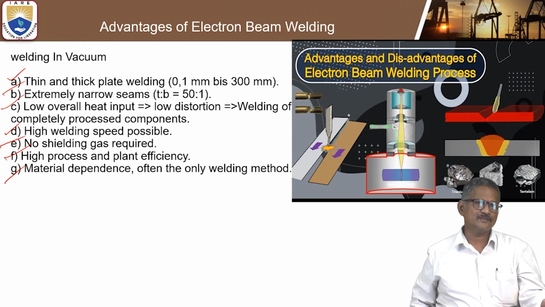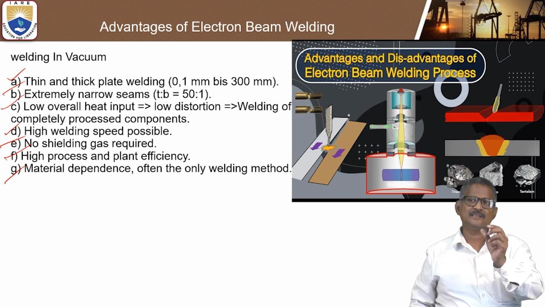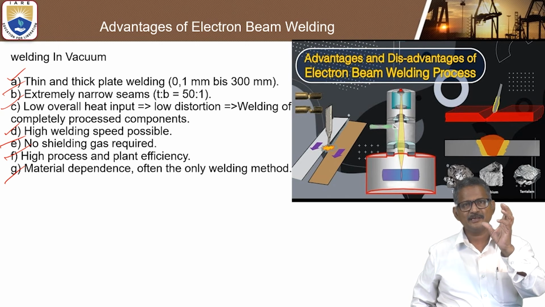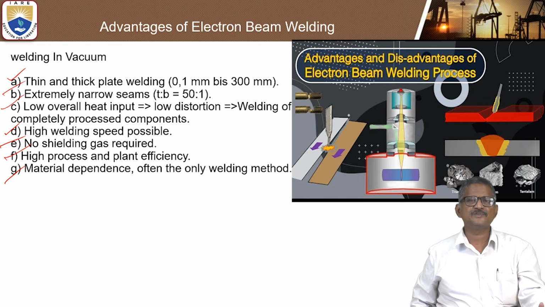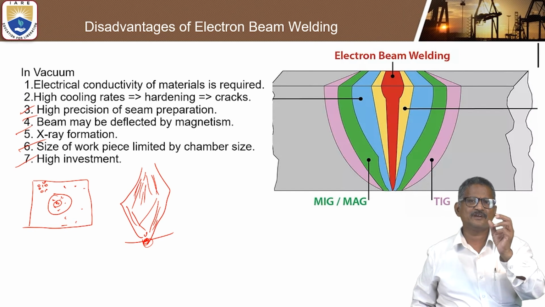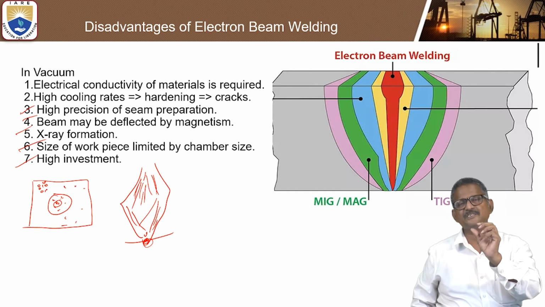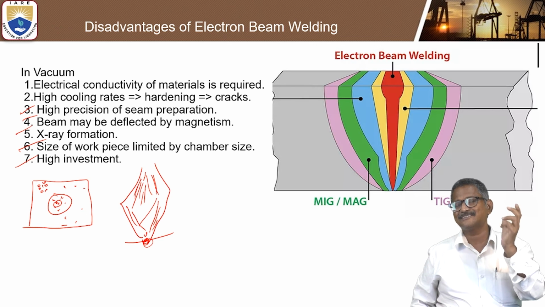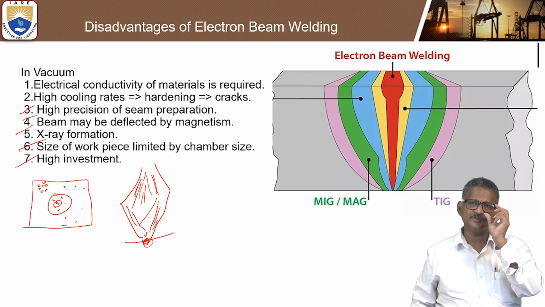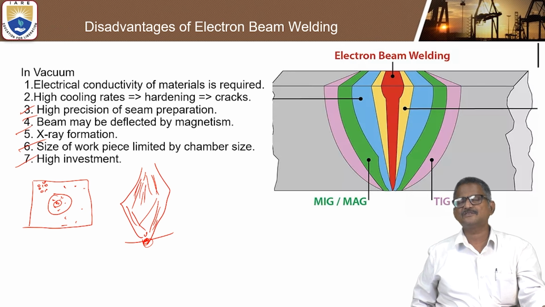And these are the following advantages, especially majorly for titanium, tantalum, niobium materials, both extremely thick and thin. A thickness to breadth ratio of 50:1 is preferred, and high process and plant efficiency is one of the most important things. And finally, a few disadvantages: the size of the workpiece is limited. Because it is a very high investment, we should be able to identify the material so that wastage of material can be eliminated.